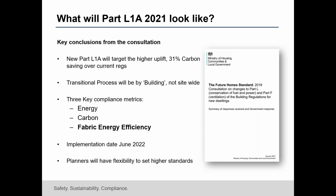So Part L hasn't been updated for a considerable number of years. 8-9 years, we haven't really had an uplift in Part L. And it is somewhat out of date, to sort of the general agenda which we need to push forward. So what the consultation asked for originally was what level of carbon uplift do we need to deliver in new Part L, and they've catchily called the document Part L 1A 2021. The two headline figures were an uplift of 20% of carbon, an improvement of 20%, or an uplift to 31%. And the government have gone for a 31% uplift, which wasn't a massive surprise, so they're going for the higher standard. So it just makes everything somewhat more challenging.